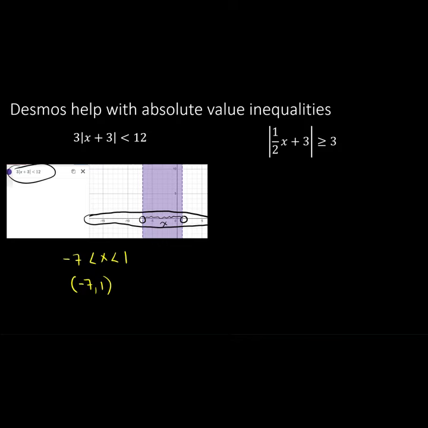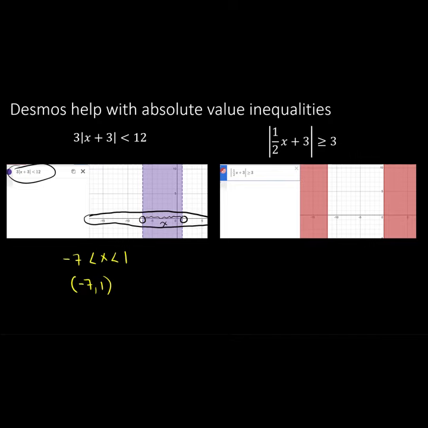Now, if it's a greater than, you're going to see the shading with distances greater than whatever it was from 0 on the number line. Again, if you look at the x-axis, that's what you're going to home in on. The solid lines here are indicative of a closed interval, so a closed circle. And this time we are shading to the left and the right. And once again, this is where our x is.